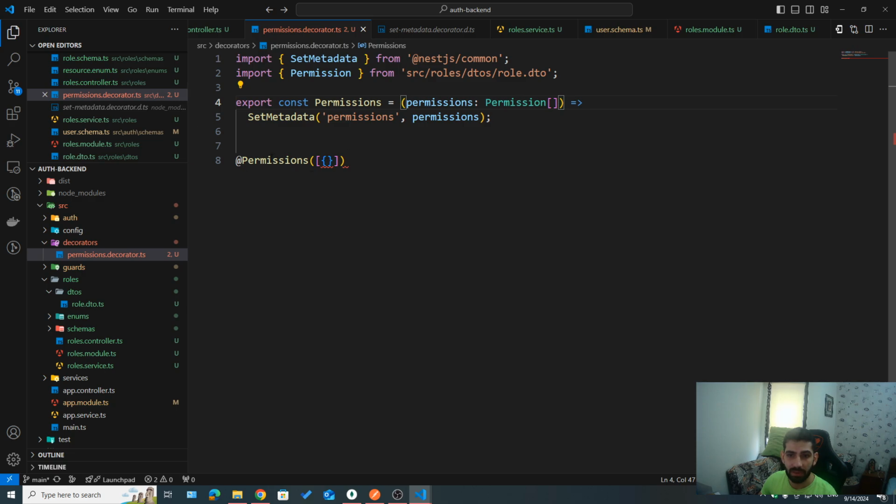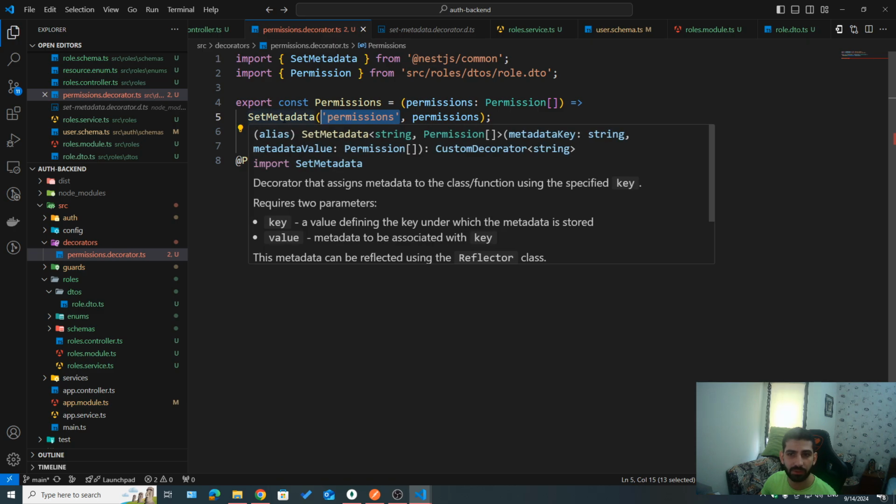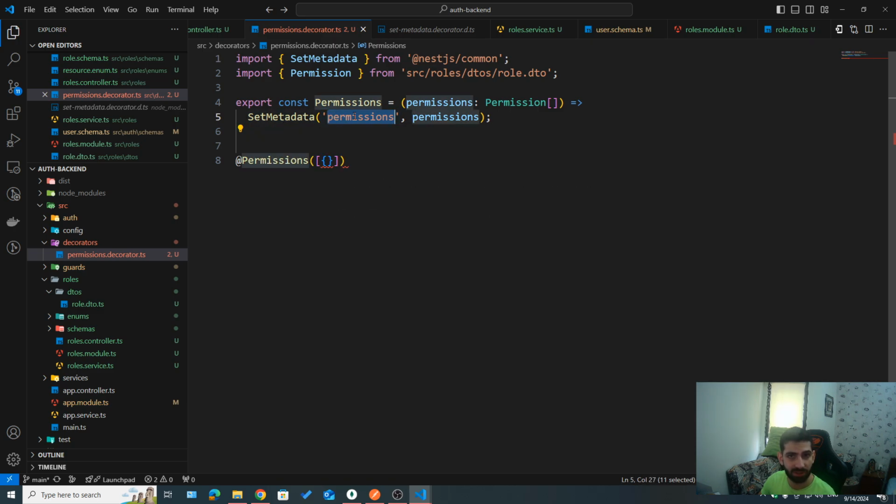So these would be assigned as metadata, and to access this metadata value, we would need to get this via some key. And the key is going to be permissions, because here we said set metadata, permissions as the key, and then permissions argument as the value. We're gonna see how we can use that on routes and then read those metadata from our authorization guard.